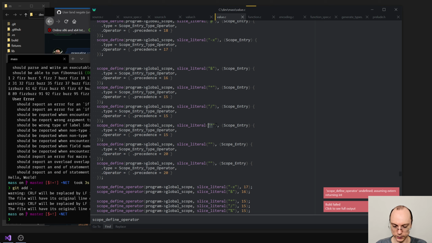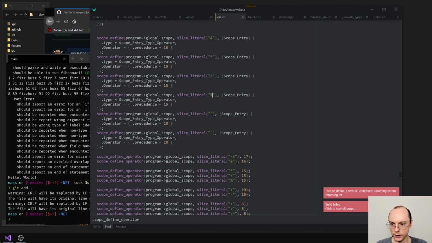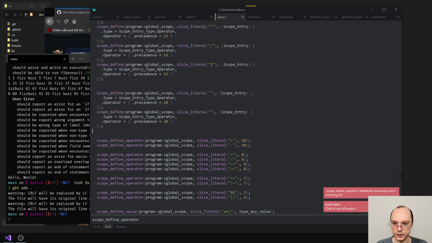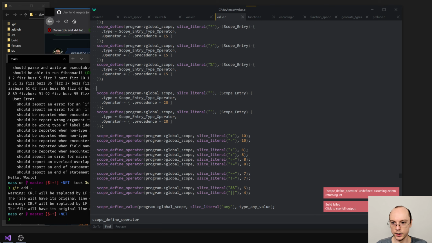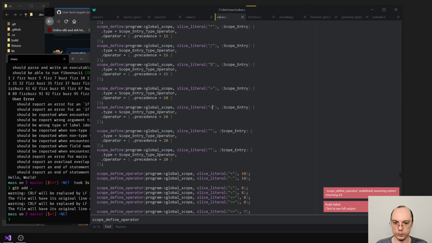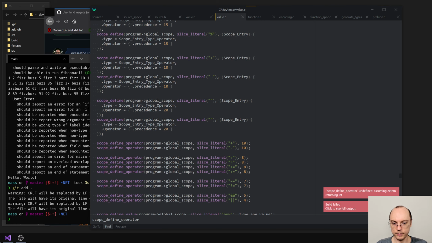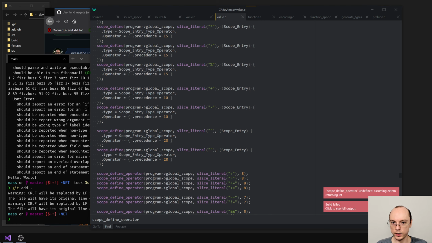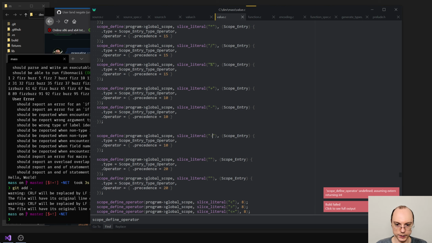No, this one needs also percent. Then we have a bunch of stuff that is plus minus. So plus is 10, minus is 10, less, more, and so on. They sit at precedence level 8.